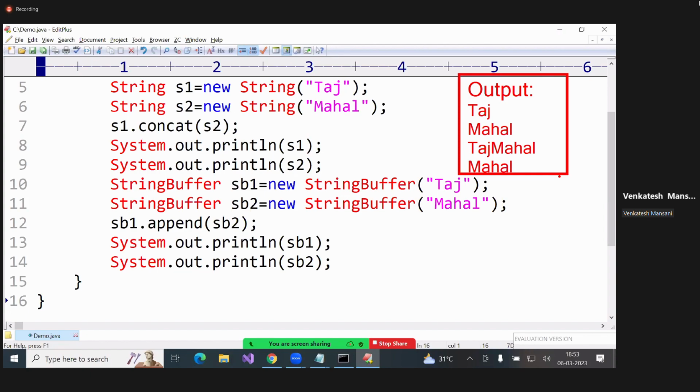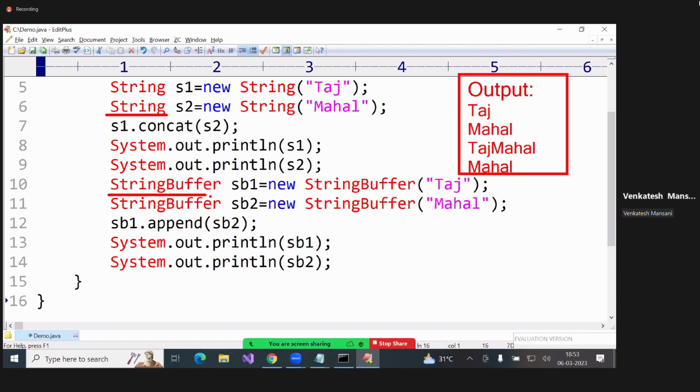With the diagram, I'll explain. Which is immutable, which is mutable? String class is immutable, cannot be changed. StringBuffer is mutable, can be changed.